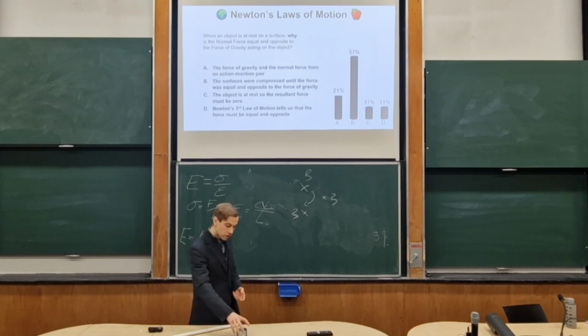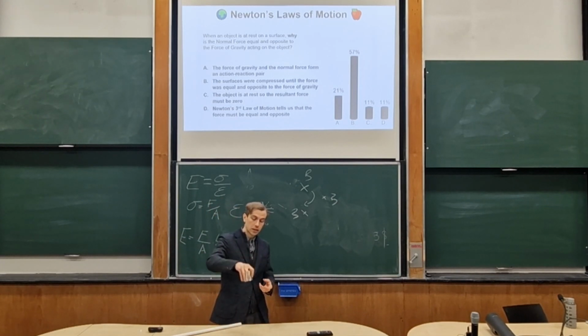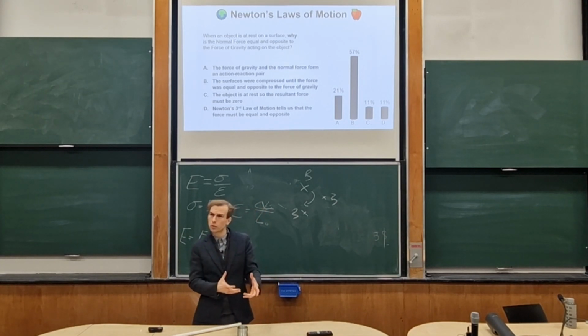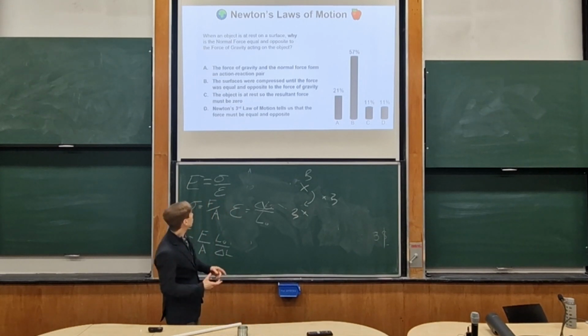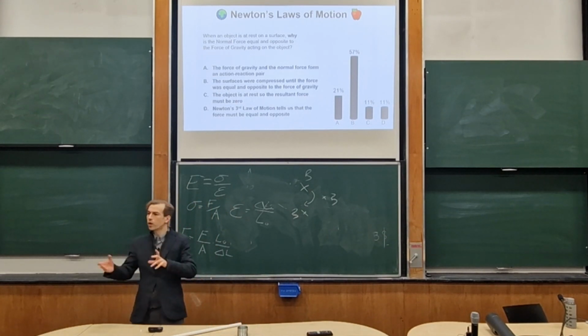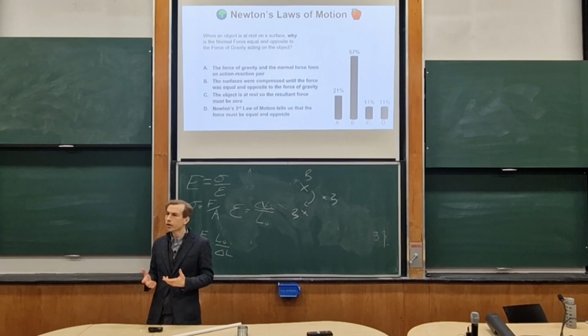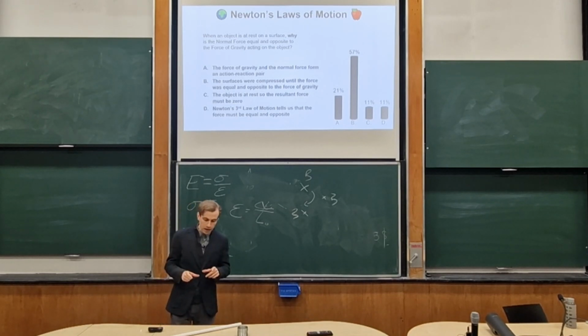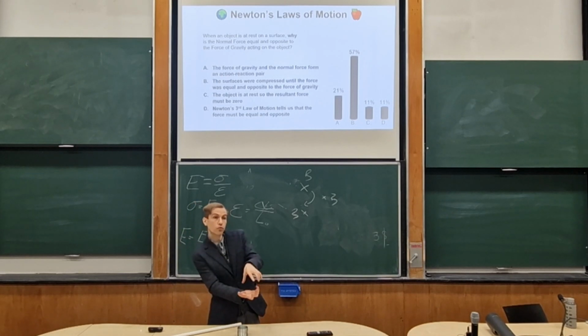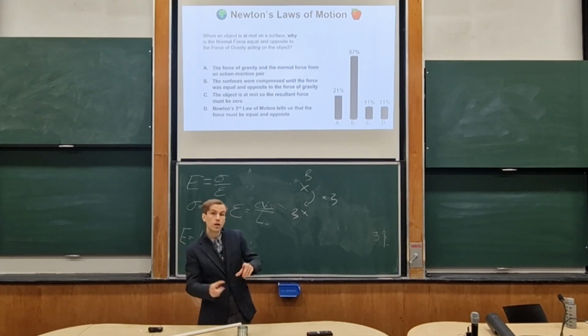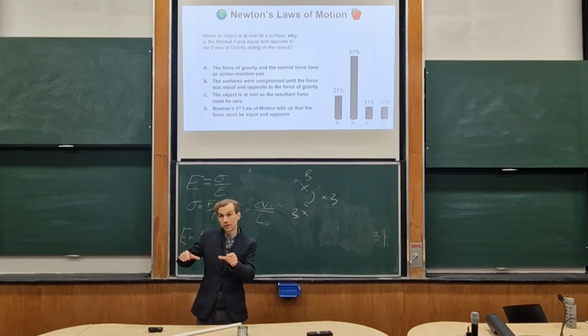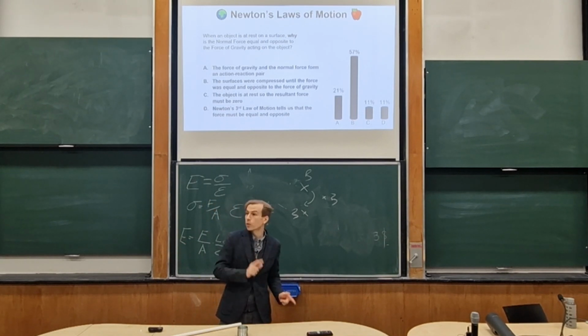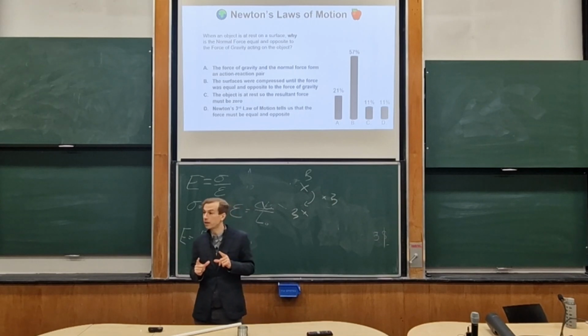So if there's a force of gravity on an object, then there's got to be an equal and opposite reaction force. And you might also be thinking, maybe you've heard somewhere that they form an action-reaction pair. But remember that if we have an object and there's some force of gravity acting on the object, the reaction force to that is the force of the object's gravity on the Earth. That's what the action-reaction pair is.